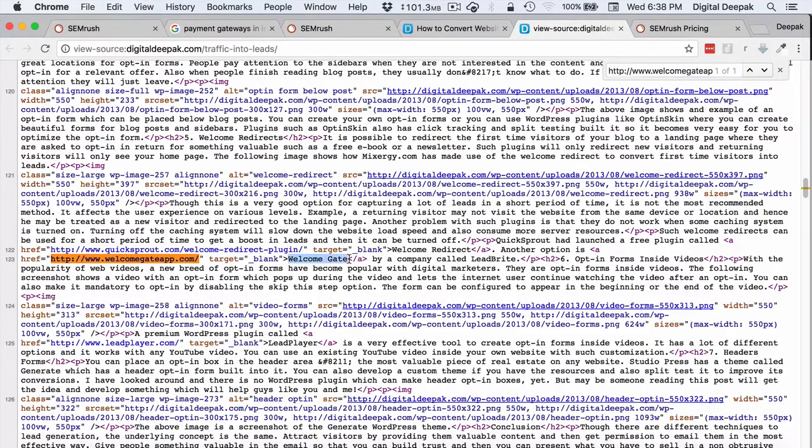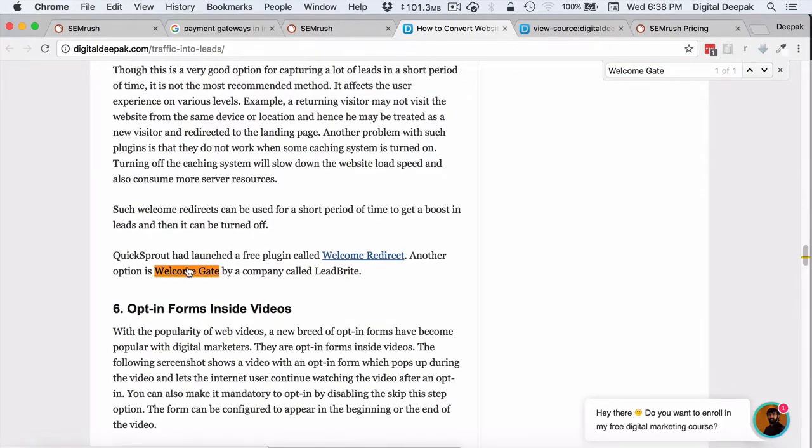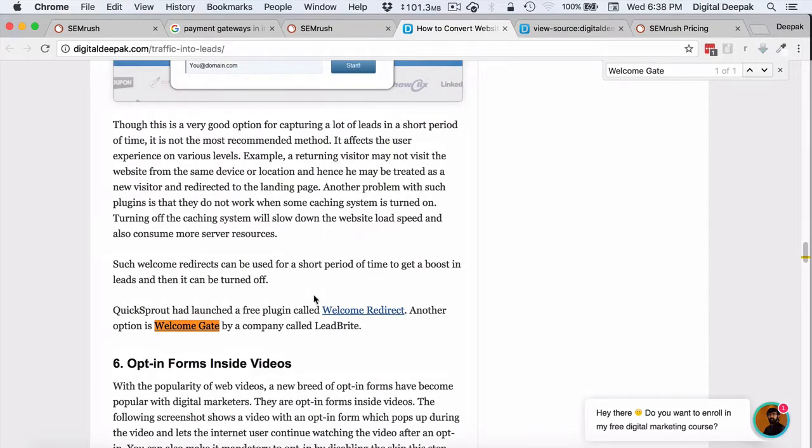Here someone has linked in the name of welcome gate. So again it's me, it's not a comment link. I thought it was a comment link, but I had linked it from my own article, and I have talked about welcome redirect and welcome gate, which is probably not live right now.